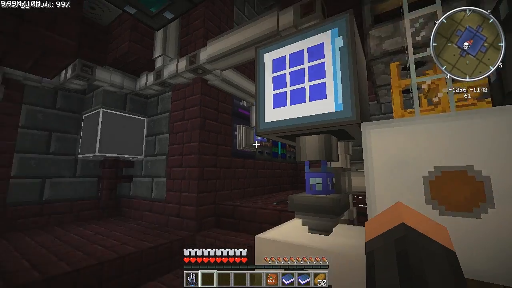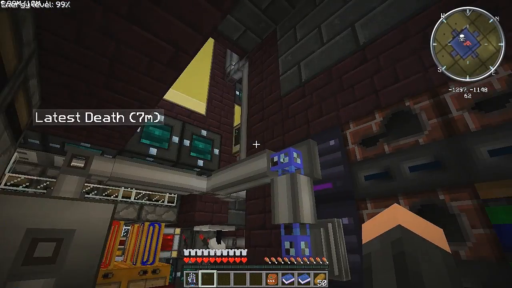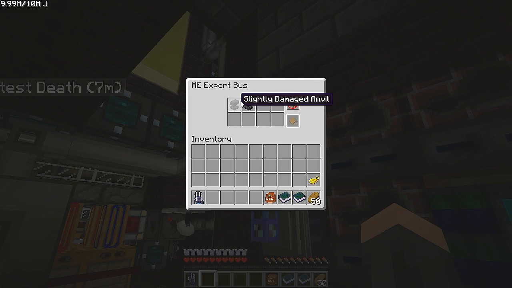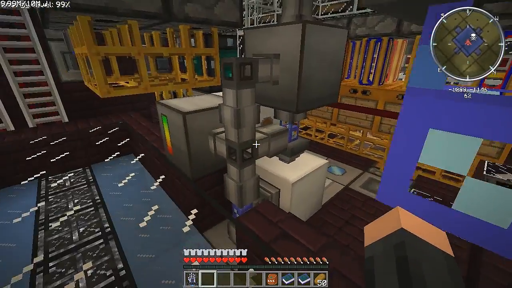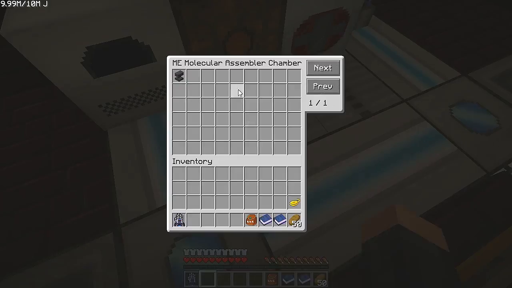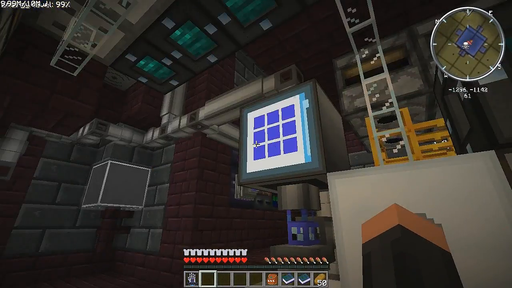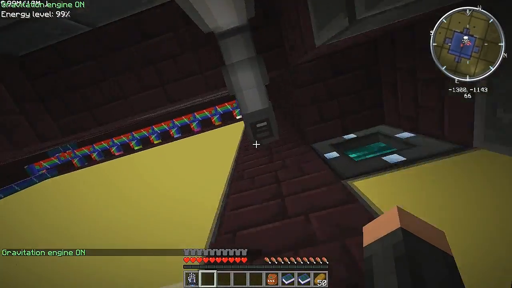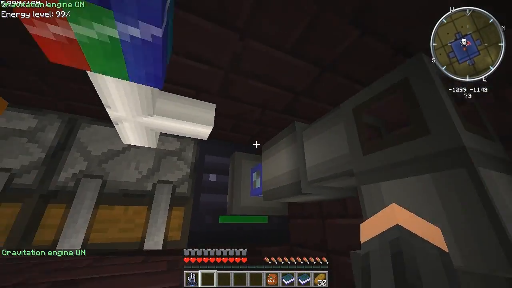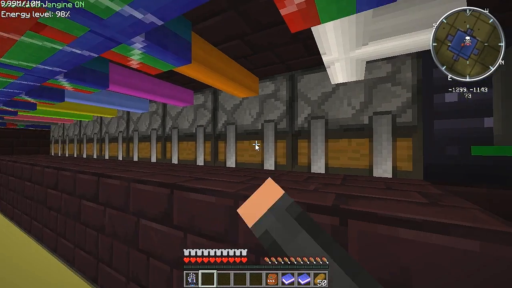There's a bunch here because, oh, the third source, right here. Using alloy furnaces to smelt slightly damaged and very damaged anvils back into iron. And then we're just using Applied Energistics here to craft. I've got a recipe for an anvil and a recipe for a block. And that's it. How I have it set to autocraft is I'm using the export bus up here on the router that feeds the deployers to always craft the item. Remove single item / craft, and it just fills up the deployers.